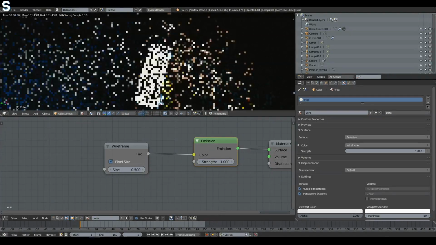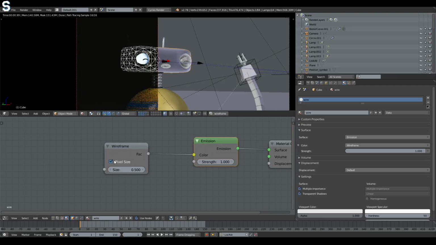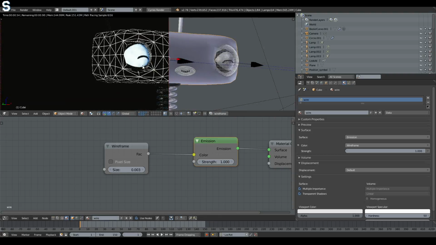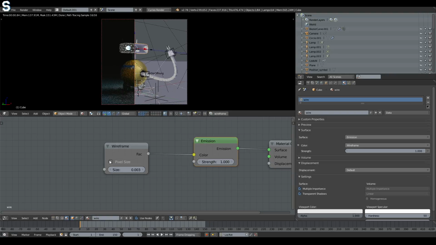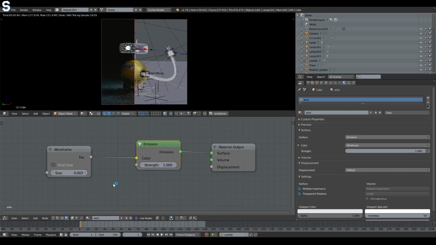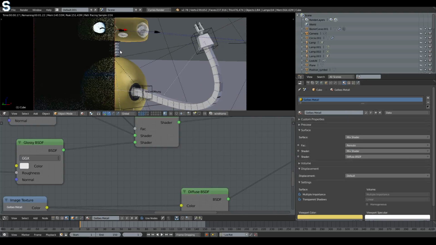So usually I like to keep that turned off and then set it to a low value like 0.0, that's still too big, 0.005 or maybe even smaller, 0.003 for example. Usually I think that's better, but maybe that's something for your scene. So this is the basic setup for the wireframe shader. Now make sure that you go back to the old shader so it looks properly like this.